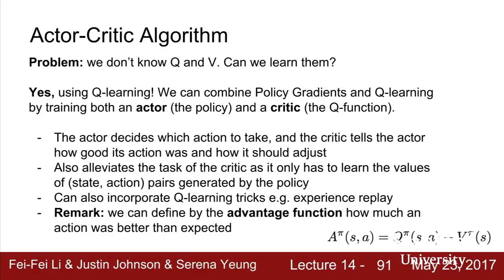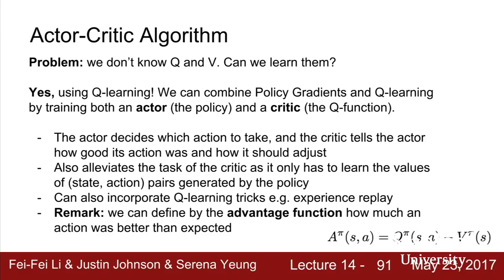Right, but what we've talked about so far with our REINFORCE algorithm, we don't know what Q and V actually are. Right, so can we learn these? And the answer is yes, using Q-learning, what we've already talked about before. So we can combine policy gradients, what we've just been talking about, with Q-learning, by training both an actor, which is the policy, as well as a critic, a Q function, which is going to tell us how good we think a state is and an action in this state.